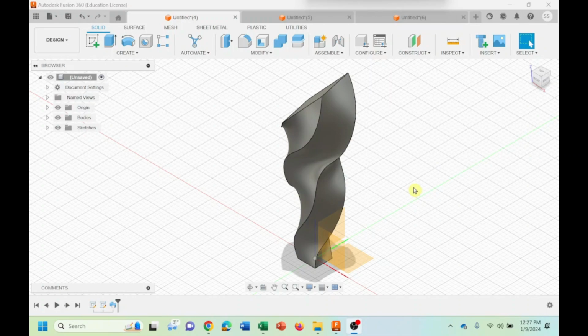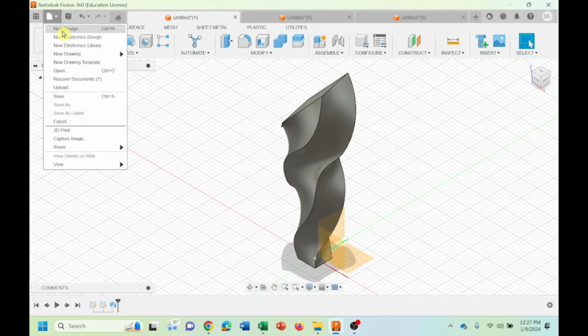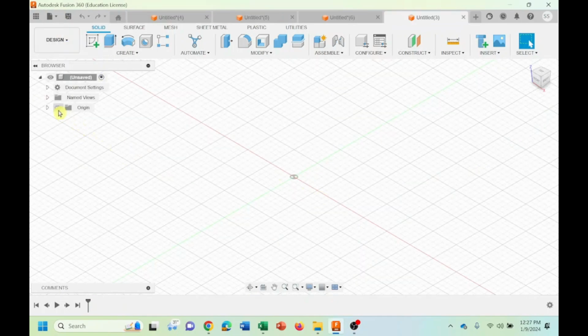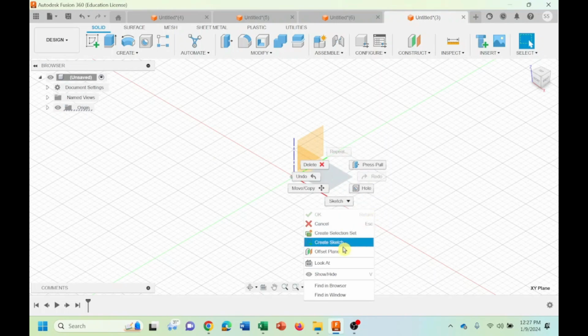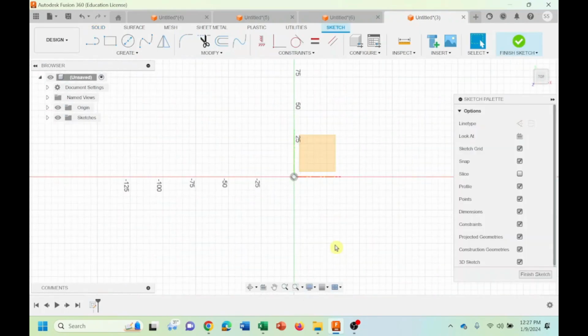So let's start with a simple example that shows you the application of the sweep command. Let's design a shape something like this. As usual, let's go to the new design and choose the Y and Z axis and make a sketch over there.